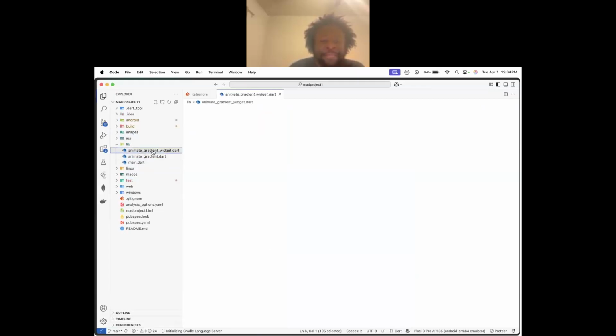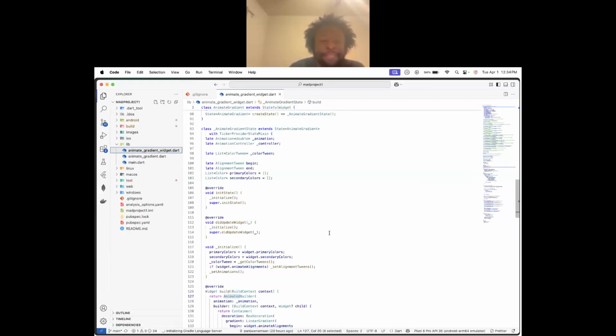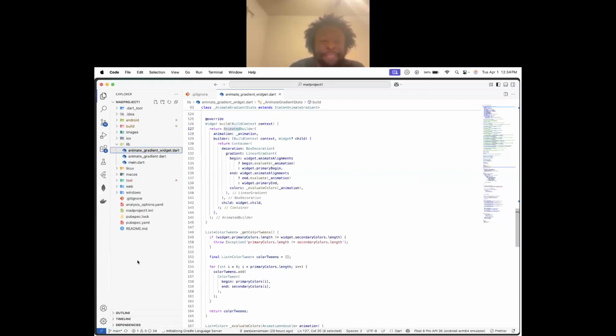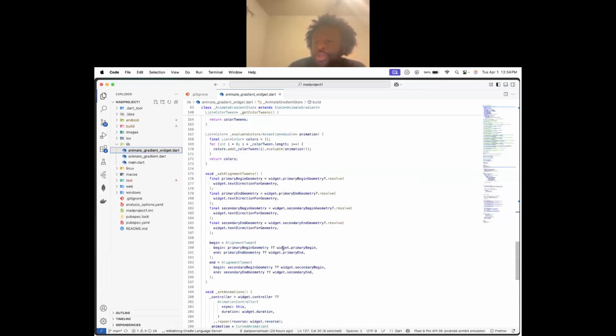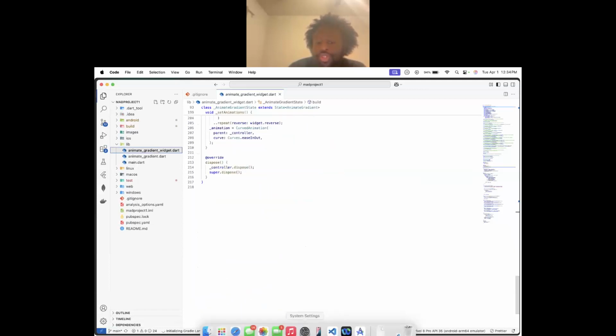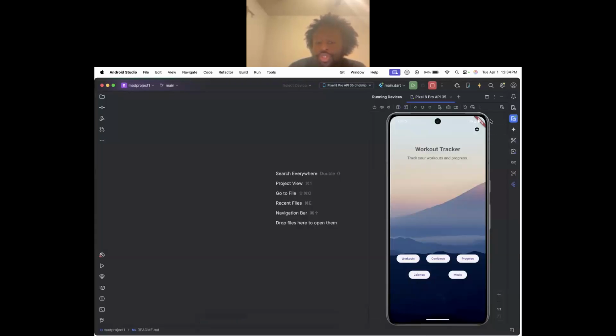You'll see that, yeah. So this is all our animation code. But now, if you want to go ahead and run the code and show the functionality of it, we can go ahead and do that. So this is our dashboard on our app. We utilize a background that's calm and appealing to the user.